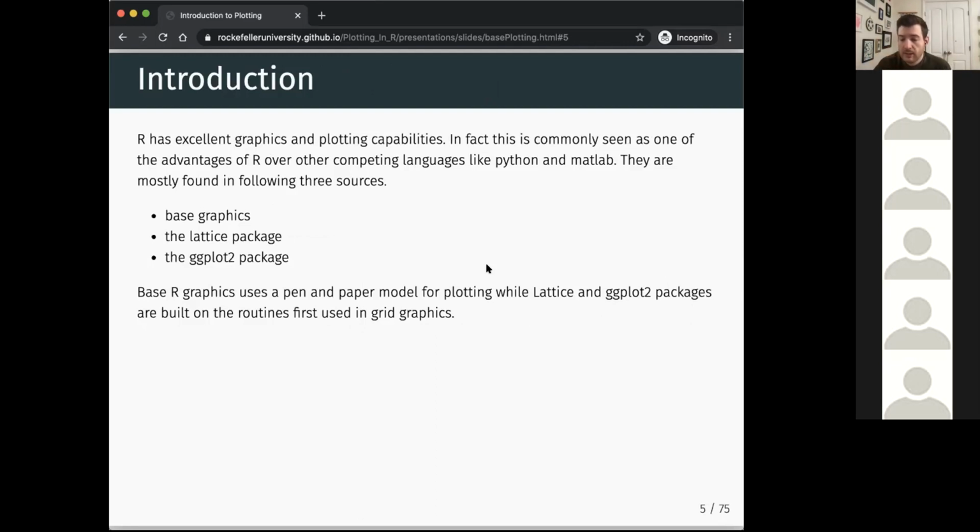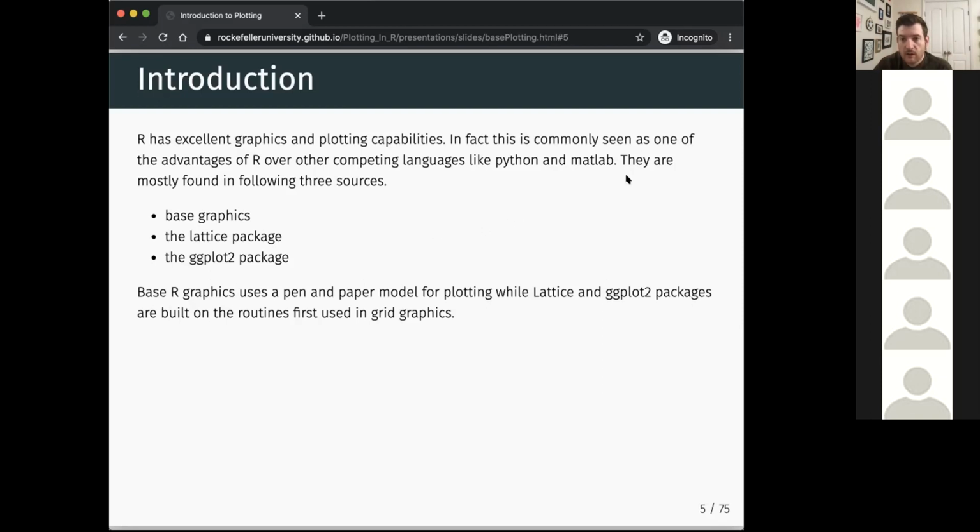But again, with both Python and MATLAB, it's really hard to make publication quality figures straight away. You would have to take them out and then do lots of manual alteration, while in R, you could create a publication ready figure pretty easily. You still might want to do some edits, just for sizing and stuff like that.